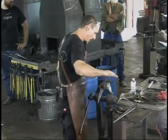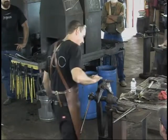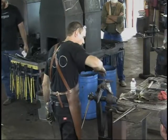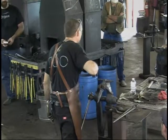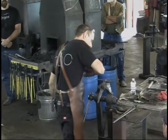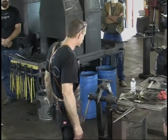Yes. I file the horn until I'm happy with it. The only thing I might do is leave it slightly tall on the very top, because when I come back with the belt sander grinder later, I want a flat surface, so it's going to grind the top a little, right? Unless you want a little flat in your horn, which is all right. That's all right. I grind the top down until all of the scale is gone. It's all nice and smooth.